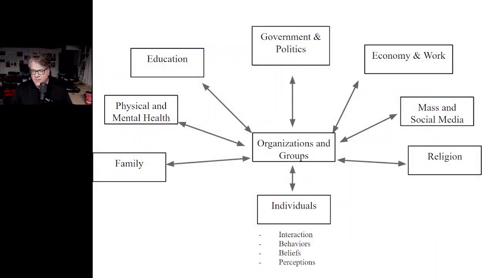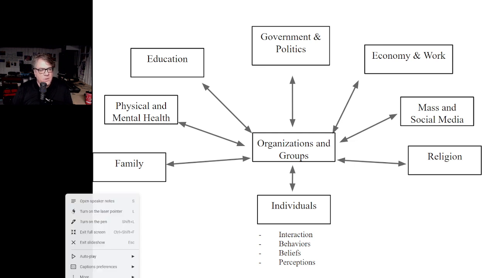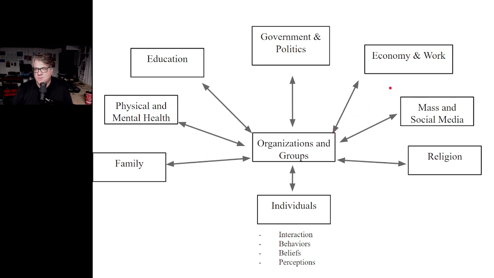We have talked about the organization of society in terms of social institutions, groups and organizations, and individuals. Of course, without individuals, we don't have all of that, right? In this video, we're going to focus on one specific part of the social institutions, and that is going to be this one right here.